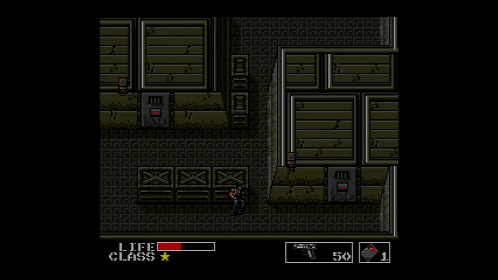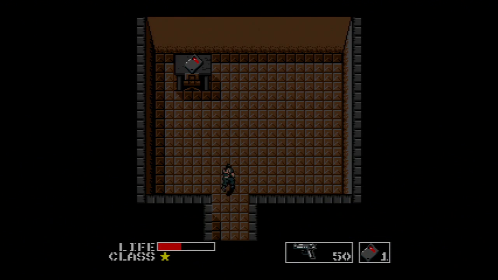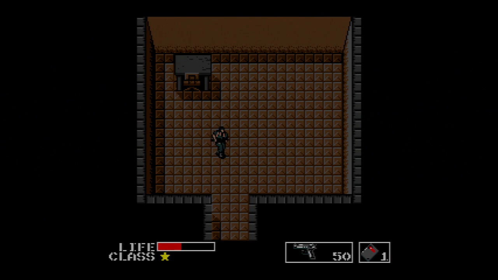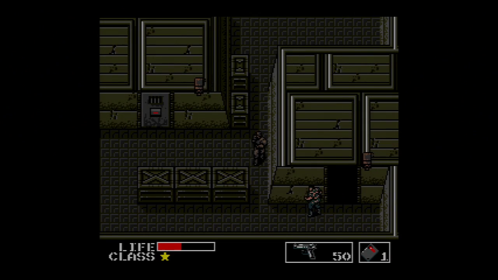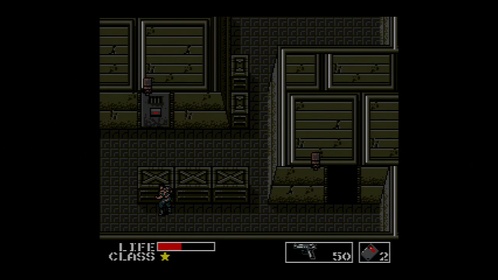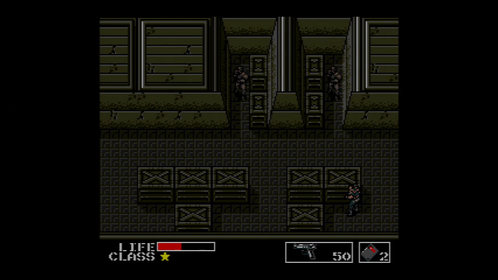Alright. And typically when I play these, all of the Metal Gear games, I try to kill as few soldiers as possible. Kind of impossible with this one, but I do my best. Alright, so now I have key card number 2. So I'm gonna backtrack a little bit.